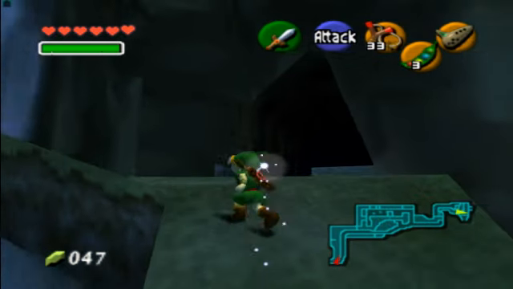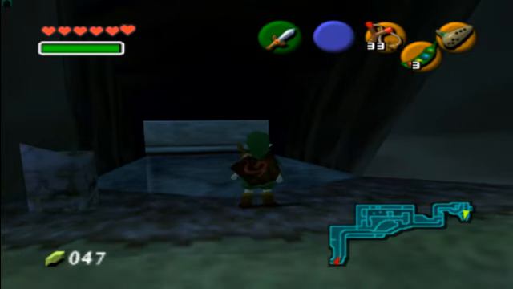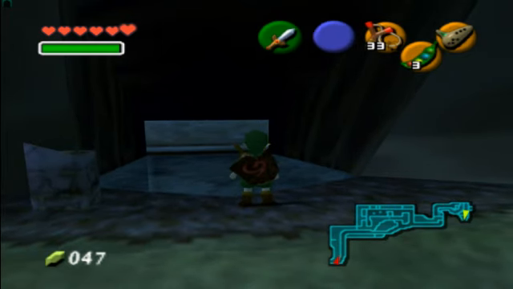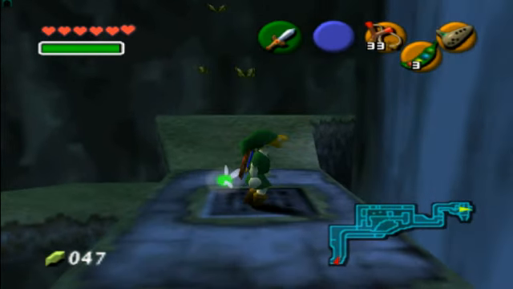Now, before I go any further, I will say that that entrance there leads to not Kokiri Forest, but Lost Woods. So if you want a shortcut between Lost Woods and here, that is the shortcut.